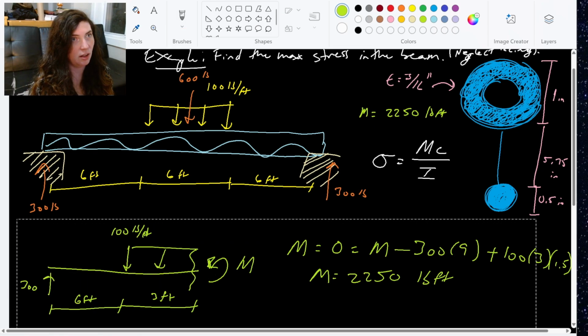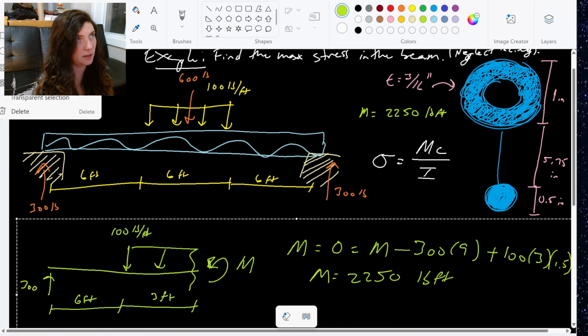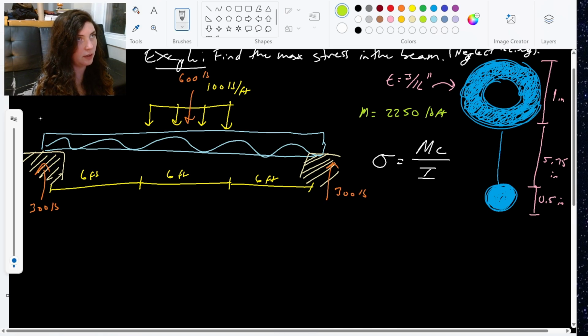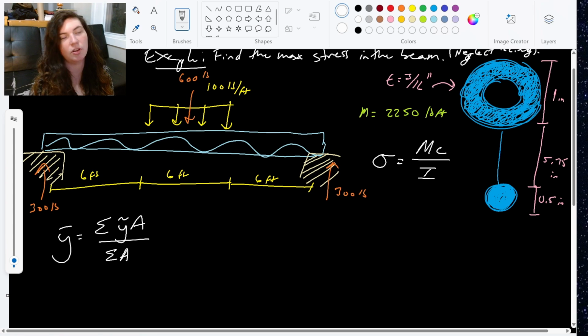So you may recall from way back at the beginning, we talked about how we find centroids. We talked about how we find moment of inertia and centroids at the same time. Talked about it in statics too. But that centroid equation is just the summation of your centroid for each shape times the area over the summation of all of your areas. So in our case, what we have is this tube circle and then this rod, this solid circle.